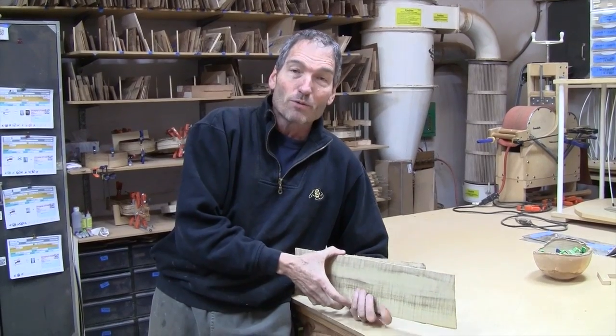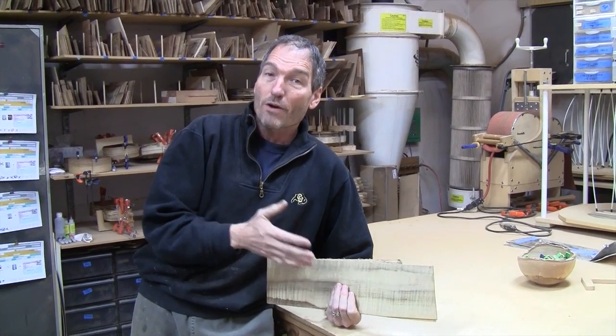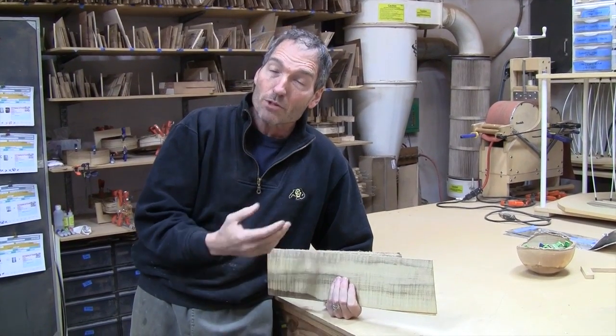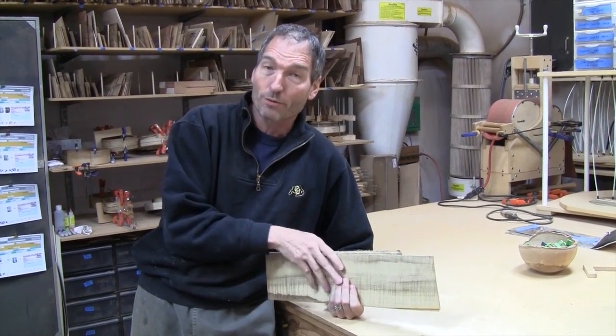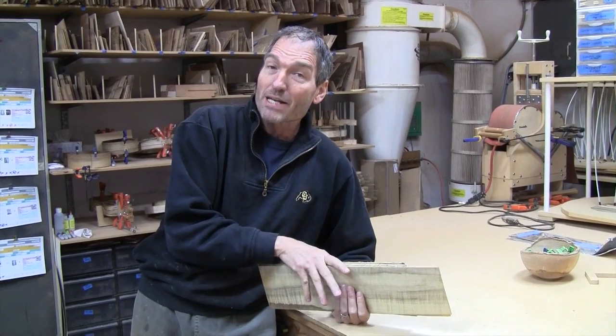I know when I used to build guitars and I was only building a few every year, I would go on eBay and find these wood sets. But I'd really say if you're building, don't do that. The reason is you've got no idea where that wood came from, how it was held, how many hands it went through, how it's been stored, whether or not it's cut right, or whether it's even the size that they say.